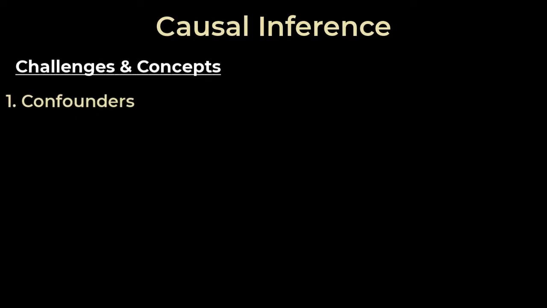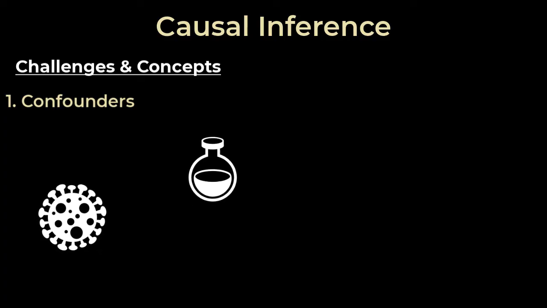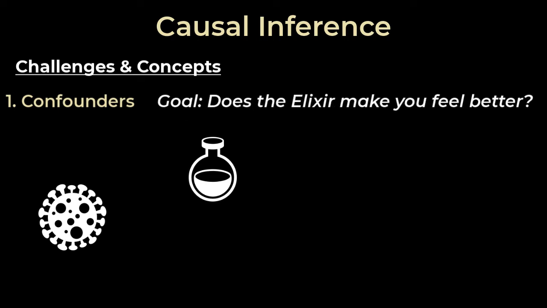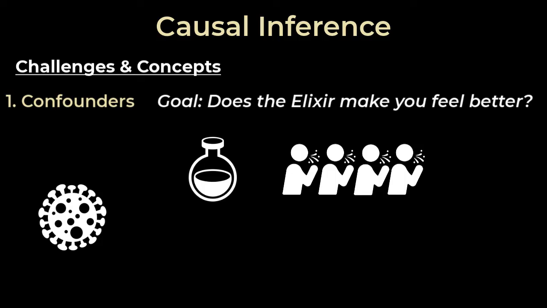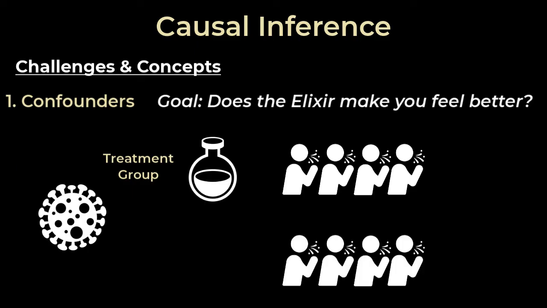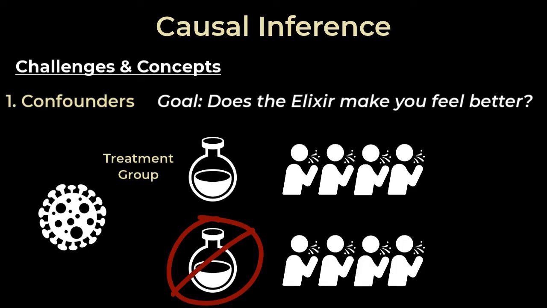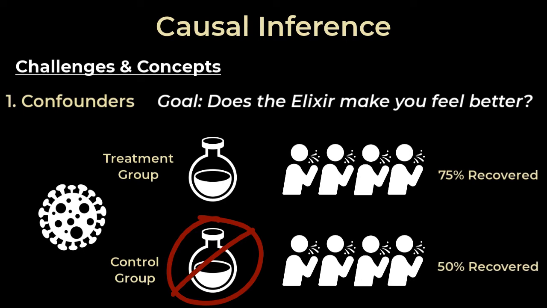The first is confounders. I'm going to take a medical example for this. The flu is a problem for the world and I developed an elixir that should cure the flu. Before releasing it to the public I want to run a clinical trial. I take some users who have the flu and tell them to use the elixir — they are my treatment group. Then I take another set of users who have the flu and give them a placebo, or just don't treat them — this is my control group. After a few weeks I see that the number of people in the treatment group that recovered from the flu is way better than that of the control group. Now this means that the elixir is actually working and causing the flu to go away, right?